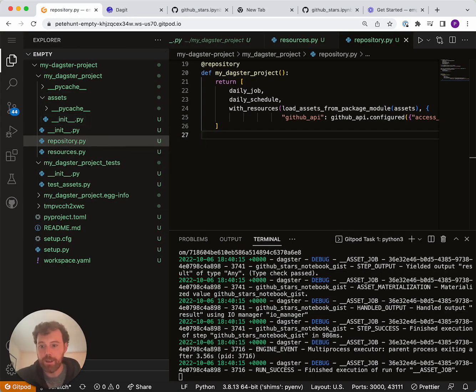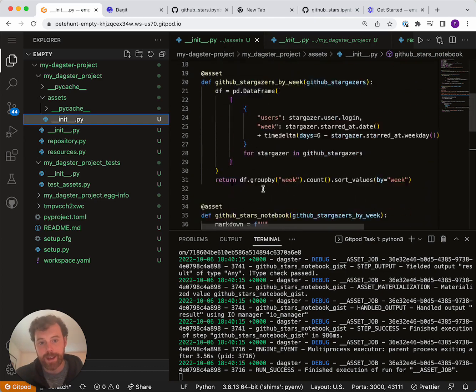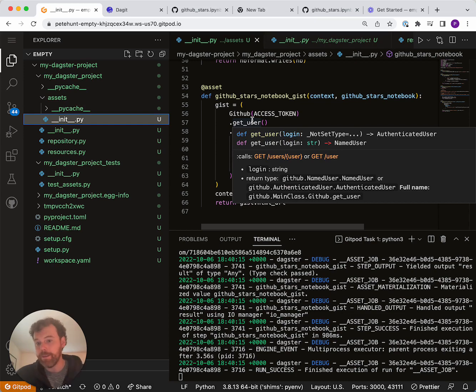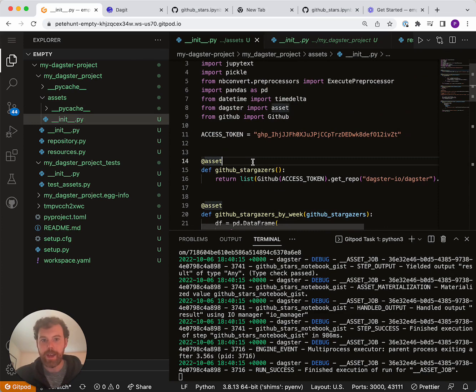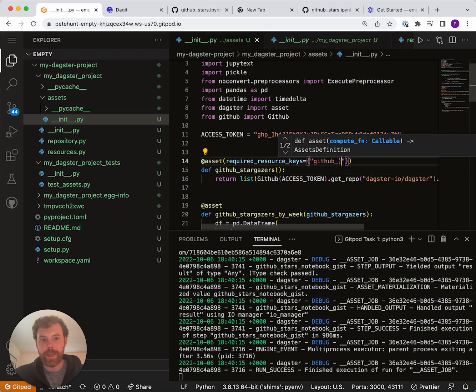Up next, we have to actually use this resource from the assets themselves. And so if we go over here, we really use this GitHub client in two places. The first is in this GitHub Stargazers asset, and the second is in this GitHub Stars Notebook Gist asset. So one reads from GitHub, the other one writes to GitHub. And so right here, we provide required resource keys, which basically defines a dependency on that resource called GitHub API.